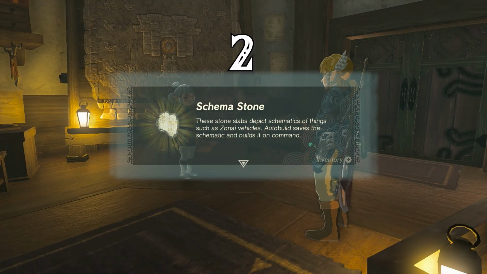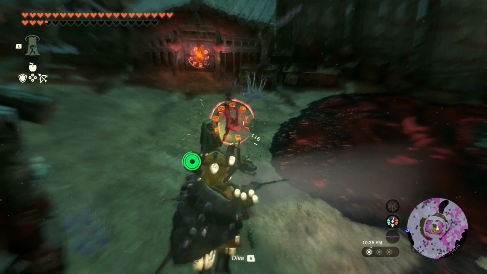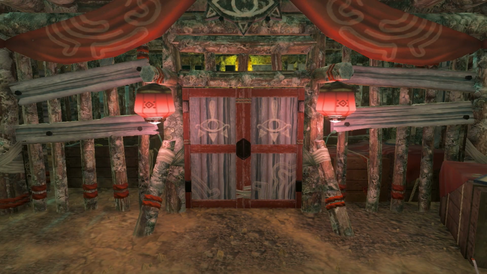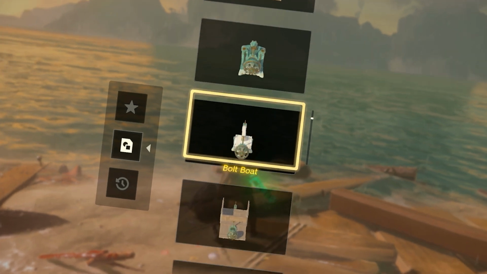2 can be found on the surface, 10 at the Great Abandoned Mines, and 34 from the Yiga clan outposts throughout the depths. Usually all you have to do is defeat the one member who has the glowing seal on them, and it'll unlock the storehouse where you can grab a schematic. There is no paraglider reward for this one, but you will have access to a lot of silly auto builds, and oh boy are they silly.